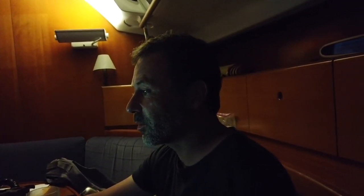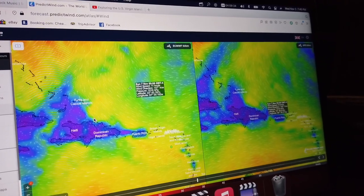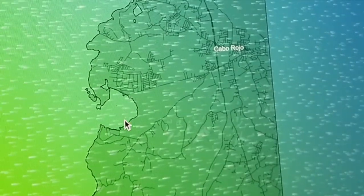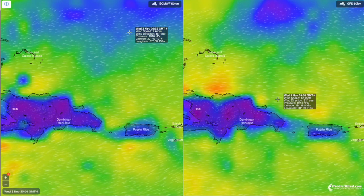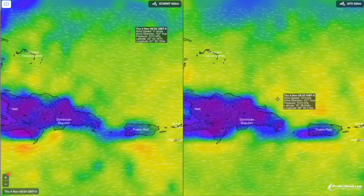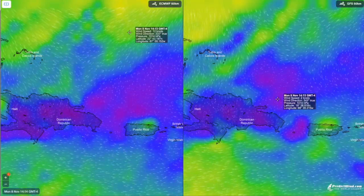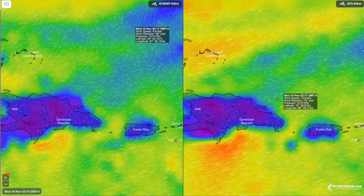Now that our boat is finally ready for passage — all the maintenance done — I'm beginning to look at weather windows. We're right at the top of the DR and we're heading to Puerto Rico, to a little bay called Puerto Real on the west coast — about 260 nautical miles. The trade winds just pump through this area, so we need a very good weather window, which really only comes with a big cold front. The winds are starting to change direction and go calm in the current window, but it doesn't stay long enough — we need a solid three days, and this one is just shy of two. This is not our weather window.